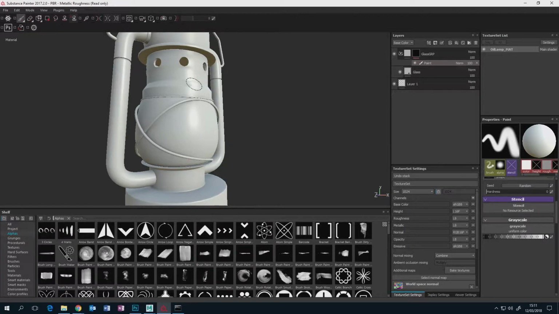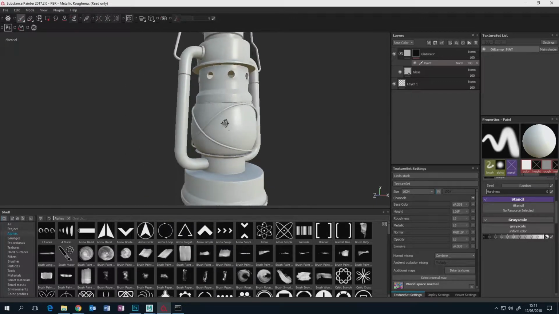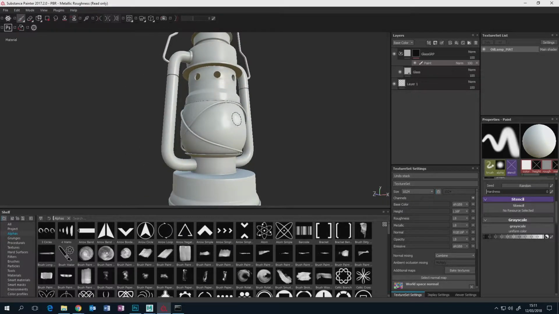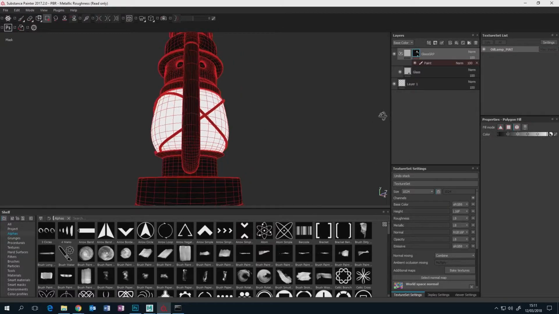Add a paint, and I'm going to apply it to just this part. Because this model was made of a bunch of different models that were then all grouped together and combined, Substance is going to be able to tell that the glass bulb part was originally a separate object. So I'll be able to mesh fill it just here by this little button. If I click that, I can just click like that. I can check it by holding down Alt. Yep, that's all nicely done there.